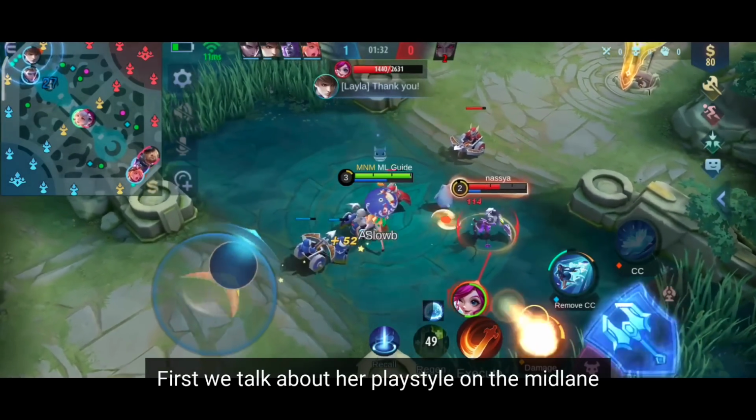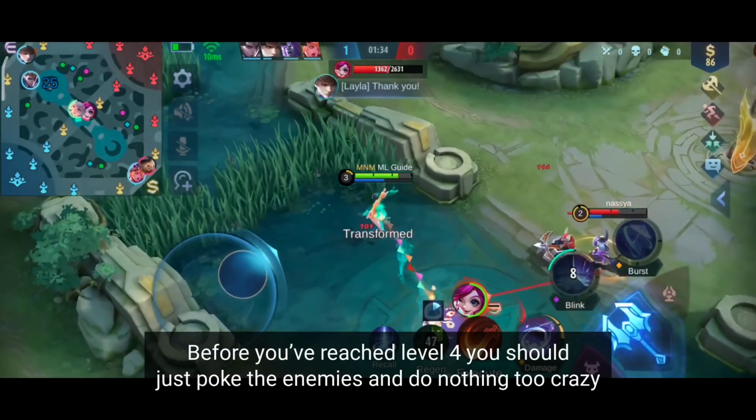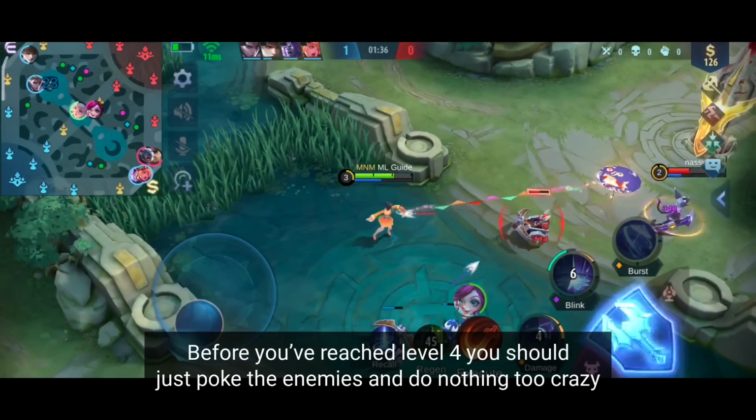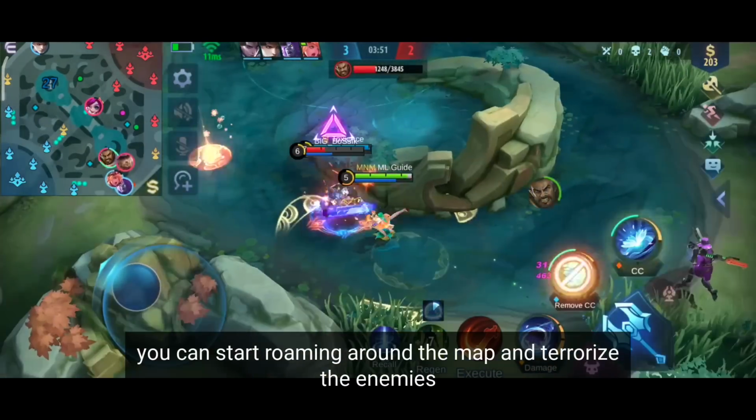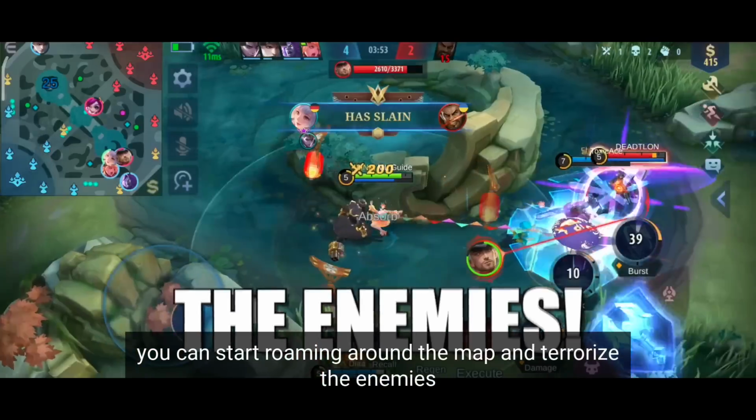First we talk about her playstyle on the mid lane. Before you have reached level 4, you should just poke the enemy and do nothing too crazy. Once you unlock your ult though, you can start roaming around the map and terrorize the enemies.